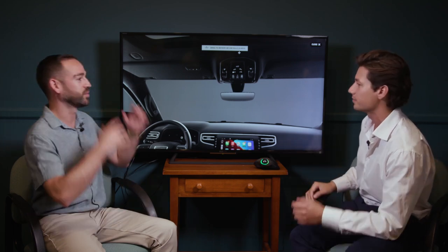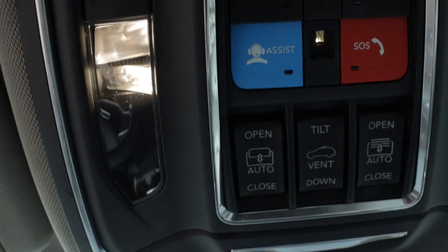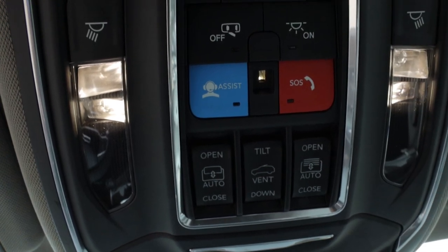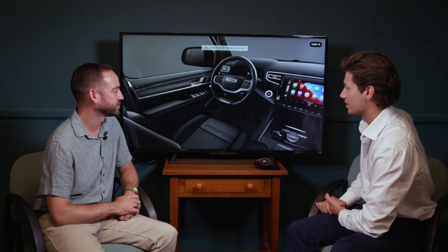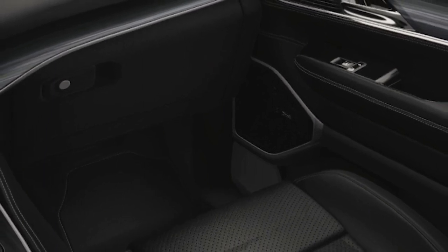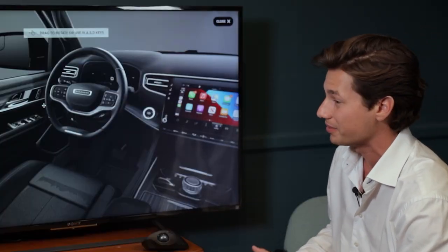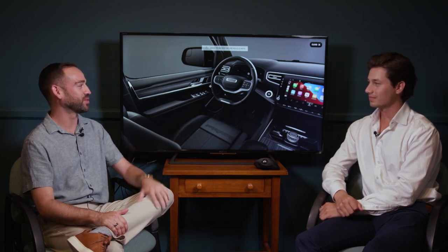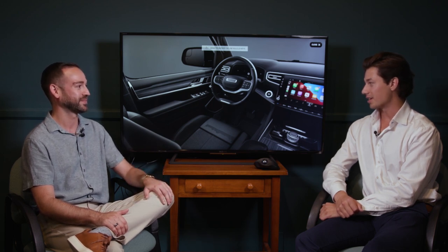You also get controls for a panoramic sunroof, with a third fixed sunroof panel in the rear for back-seat passengers. The Wagoneer's optional McIntosh sound system has 19 speakers with surround sound, a 10-inch subwoofer, and 950 watts — it literally feels like a rock concert. Nick wraps up the walkthrough and Jordan thanks him for coming down. The Wagoneer Series 2 is already visible on the road and looks really impressive.